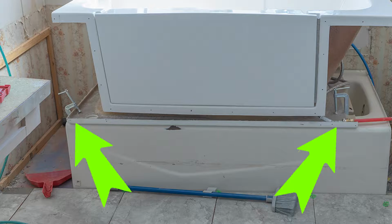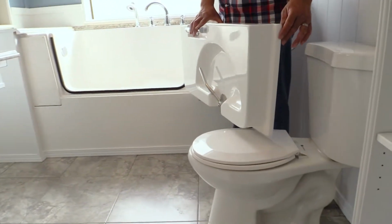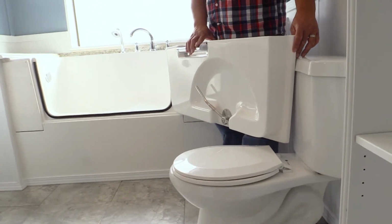and it won't go anywhere. The other thing is the existing tub was actually higher, so we had to take that tub and lower it down. Even with that, we had to make sure that the tub was sitting high enough that the door would go over the toilet.